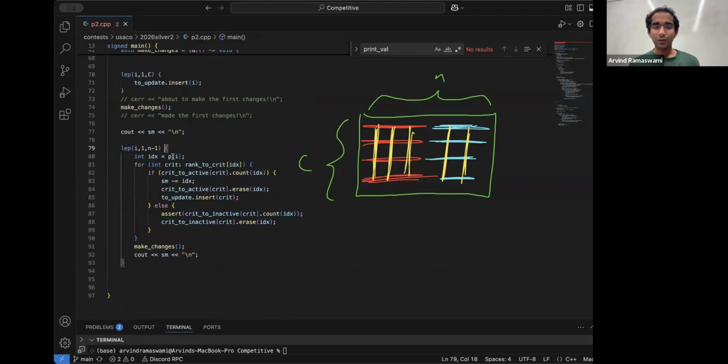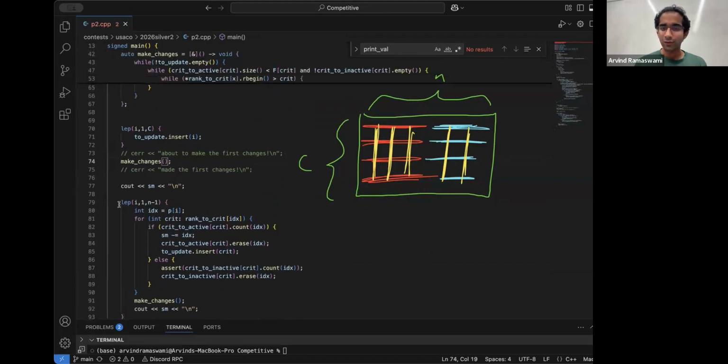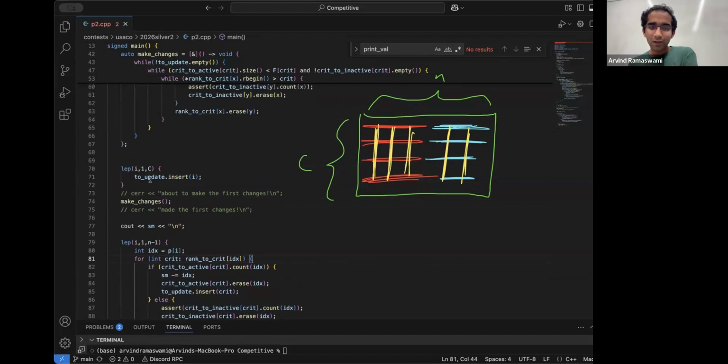We can think of this as a black box for now, but these are the people you remove. Then we iterate over all the candidates for that particular rank. I also maintain some set that tells which criterion I should actually update.